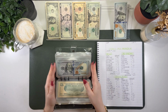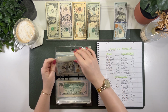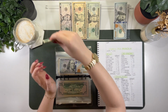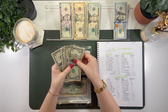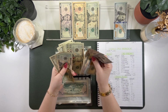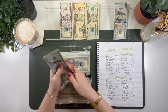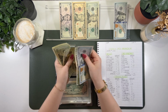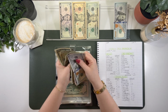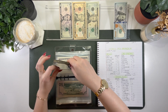And then skipping over to the back, we have some savings challenges that I need to stuff. So an emergency fund, this challenge is $24 a week for the year 2024. So I'll be throwing those 4 1s and a 20 in here. Some really, really bad looking bills this week, but I will be doing that consolidation video at the end of the month. So I'll try to get rid of them. Alrighty, so 24 going in this envelope. That brings emergency fund to $264 now.